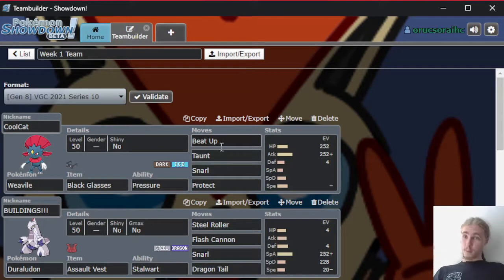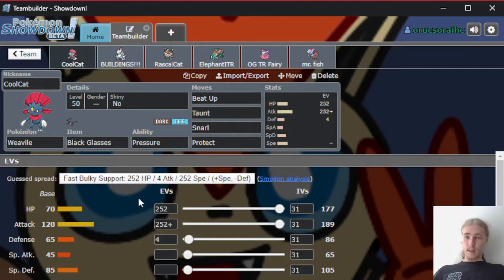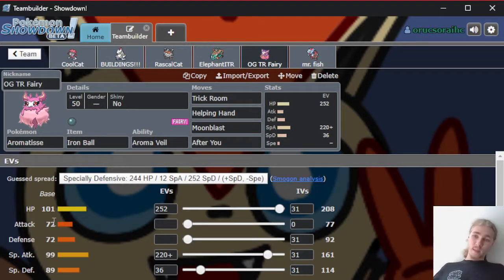But for Beat Up to be doing enough damage, you have to take every little thing into account like that. So if the first hit's damage is going to be reduced on Beat Up, then I want to make sure that the least damage hit is the one that's not being boosted. Like, Weavile... I don't want Weavile going first because Weavile has a base 120 attack stat. If one of the hits is going first, I want it to be with the lowest attack mon, which is going to be Aromatisse. So, if I'm going to be leading with Weavile and Aromatisse, I want to lead with Aromatisse first, so that its hit is calculated first for the Beat Up damage.